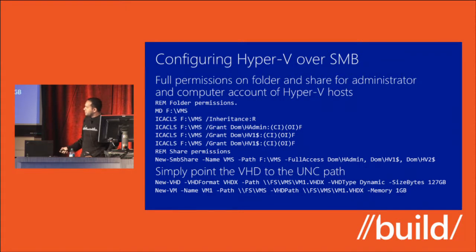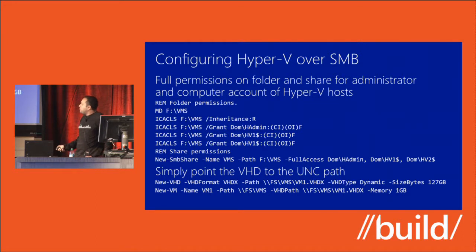And then all you need to do is create a new VHD, again using PowerShell. You just point to the remote path and give the size of the VHD and so forth, and then create a new virtual machine pointing to the VHD which you just created before. And this path is actually used to store the Hyper-V virtual machine configuration. So the configuration along with the VHD, they are all stored on the remote server, and then that's how you would create a virtual machine instance, and then you set it up and then run your application.